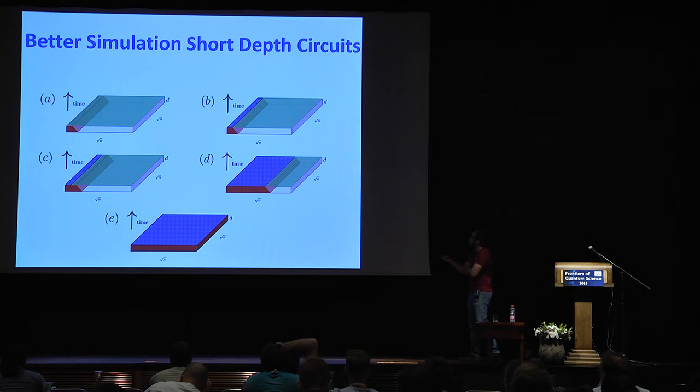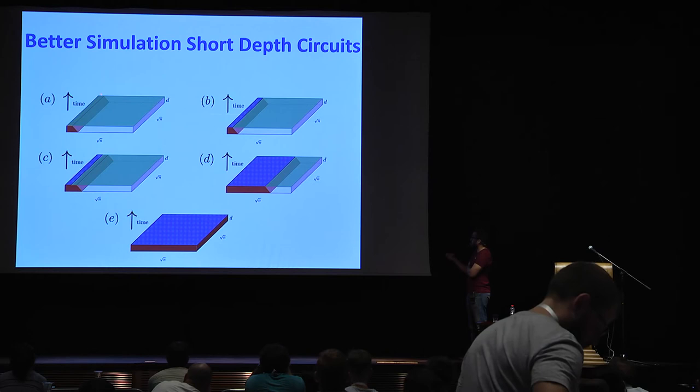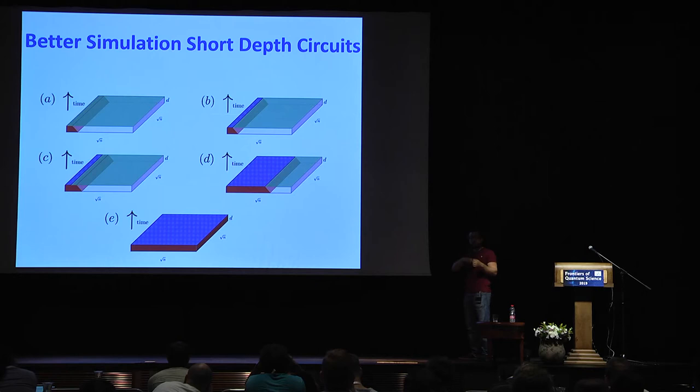It's a tensor network too, so we have this square root of n by square root of n lattice, and then a constant depth circuit D, like depth 3 or 5. We want to compute some probability distribution, to estimate some transition probability. How do we do it? First, we compute the first row: what would be the probability of measuring a particular bit string in the first row. For example, suppose you want to compute the probability of measuring 0 everywhere. Then we compute the probability of measuring 0 in the first row. And this we can do efficiently, because it's constant depth.